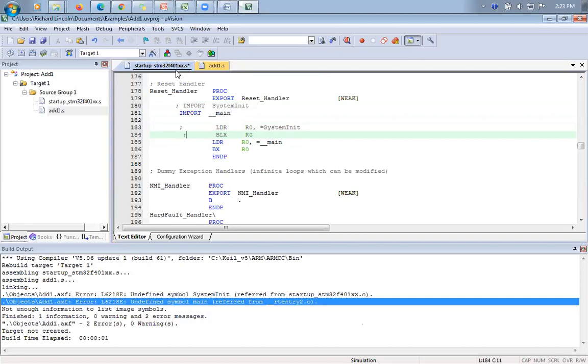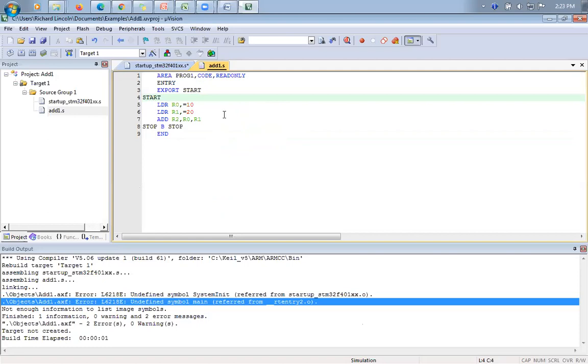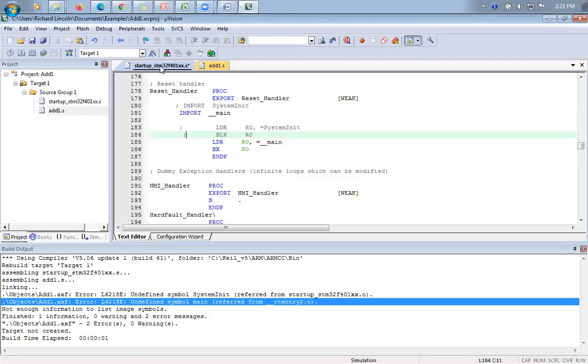Now the other thing that you have to do here is, as I told you, here you have start, but then here you have underscore underscore main, so you have to replace it with start, which is in your code. So I have replaced it in line 181 and in line 185.